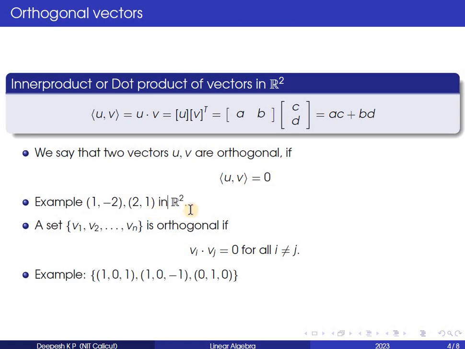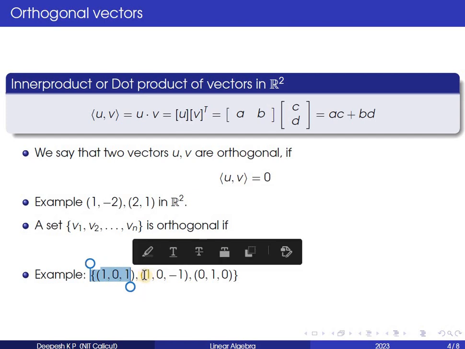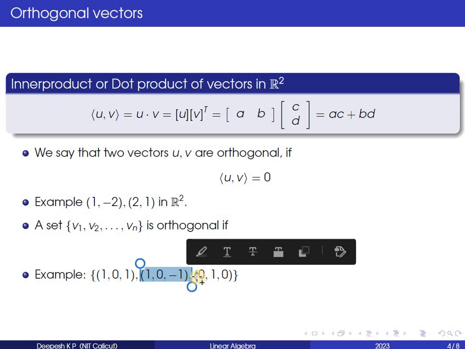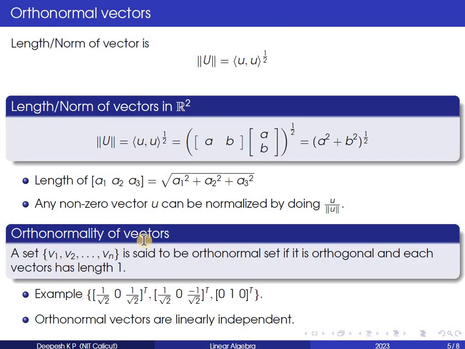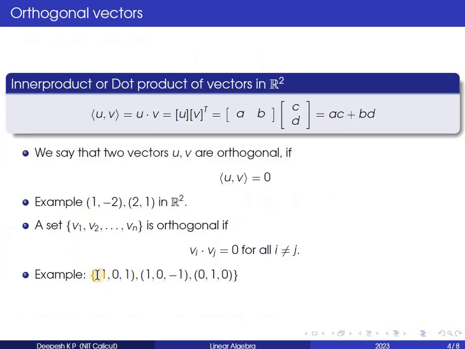That's an orthonormal collection. Similarly, this vector has root 2 as length and the second vector also has root 2 as length. Third one is a unit length vector. An example for an orthonormal set of vectors is given by 1 by root 2, 0, 1 by root 2 and 1 by root 2, 0, minus 1 by root 2, and 0, 1, 0. That's the orthonormalized collection obtained from this orthogonal set.